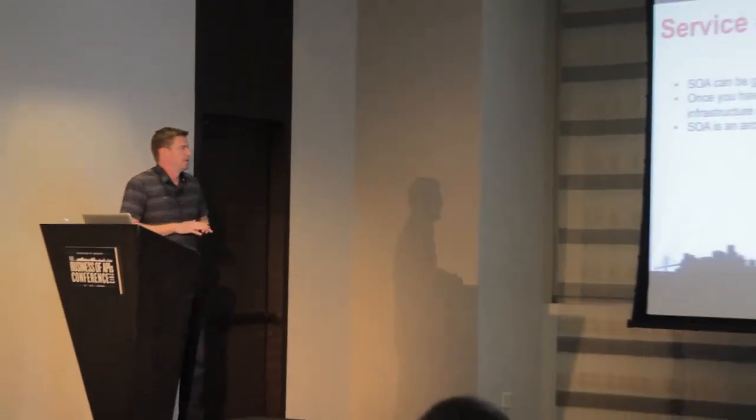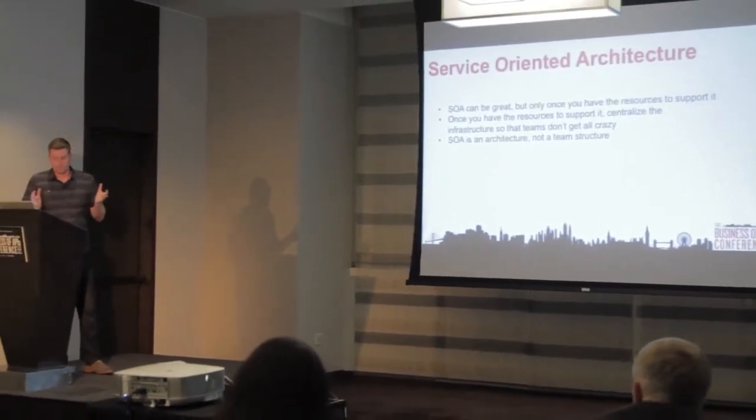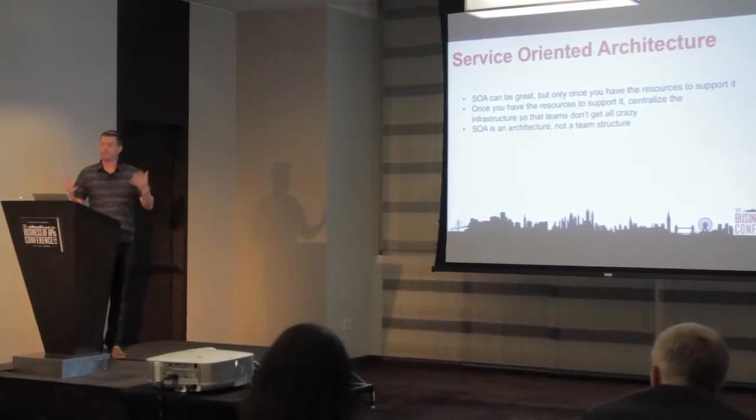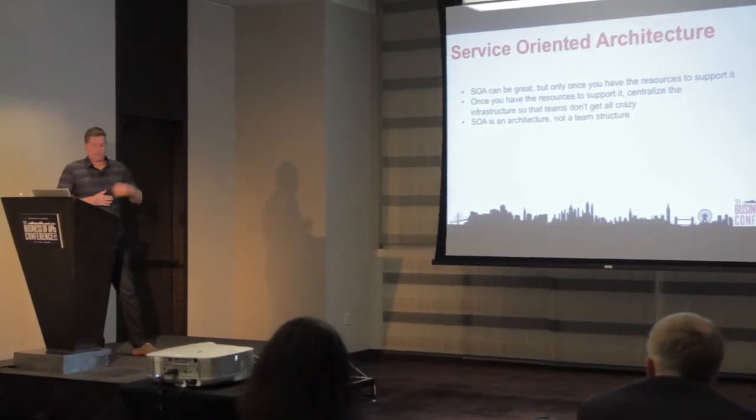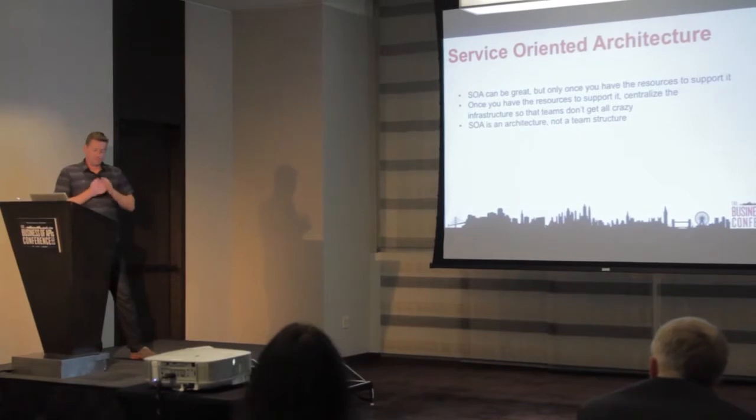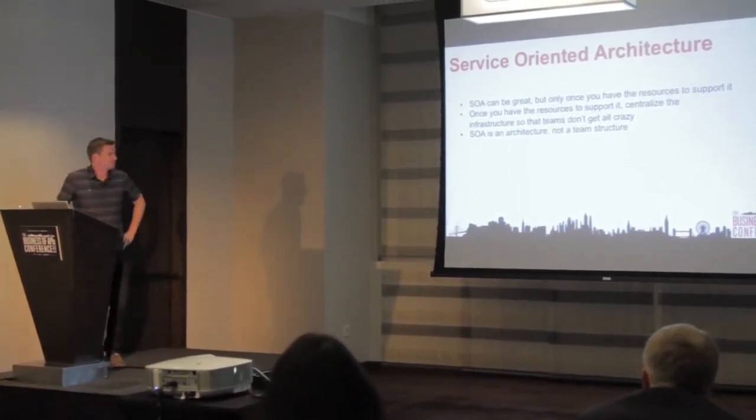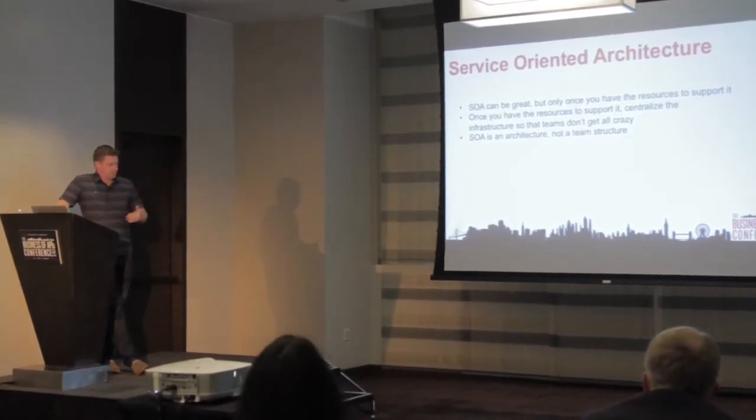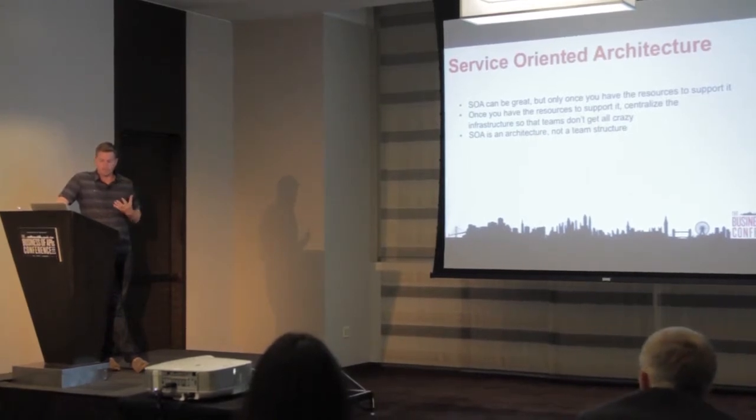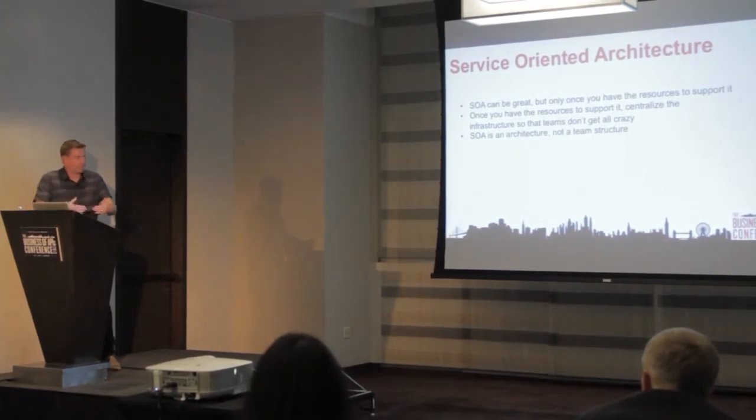And so that's what brings us to current state of things. We have a lot of different services internally that help do lots of little bits of work that end up in the full Uber experience. We started going towards a service-oriented architecture, but I'm somewhat critical of just pure service-oriented architecture. Just in general, I think service-oriented architecture is actually a great thing. I think it helps you scale really well. But only once you have the resources to support it. Back when we were four engineers, if we actually tried to make a pure service-oriented architecture, we would have spent all our time thinking about what should this API be? How should we design it? Instead of actually getting shit done. Which is, we were up all night just coding, coding, coding. The first year or two was very much just hack it till it works. And we've since switched away from that. We have much more mature engineering processes now. But when you're in that super early startup phase, you just don't have the time to truly design things the way they should be designed. And it's kind of a sad state of affairs, but it gets you that time to market that is very crucial.